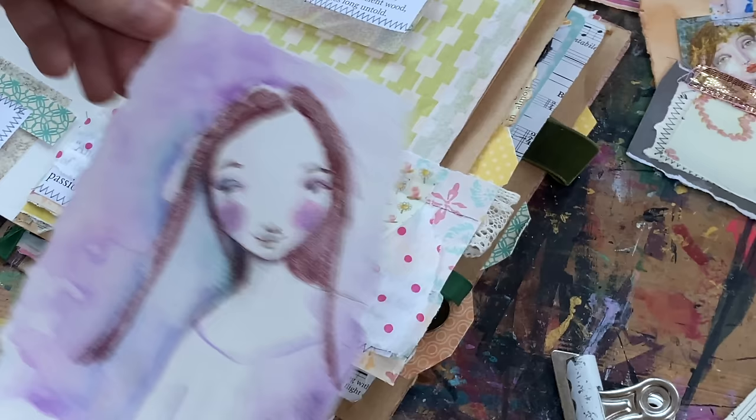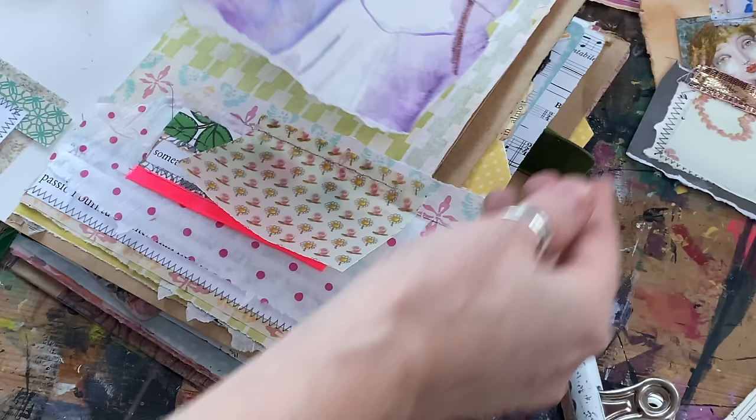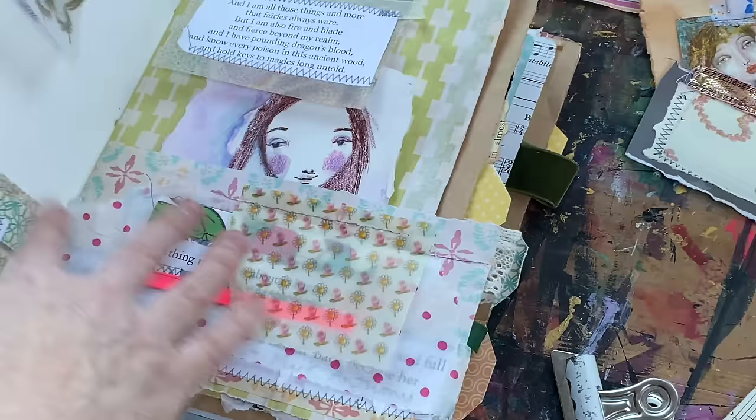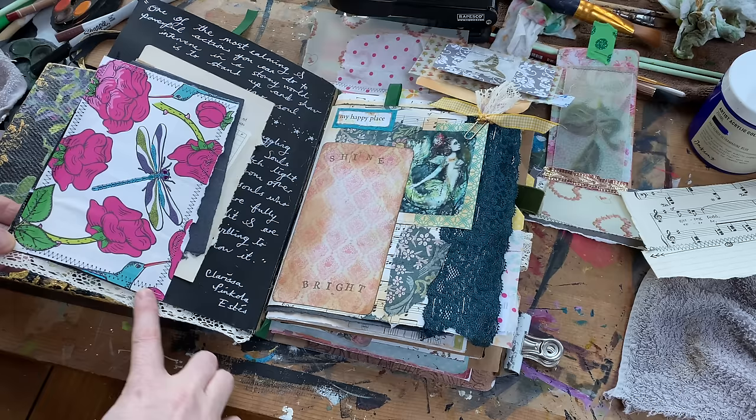Just a quick little situation there, and then there's somewhere to write as well. I like these places to write. Do I want to add anything else? We did those last week, didn't we? And then yeah, I've got my pocket now. Still a little bit tacky, but not too bad.